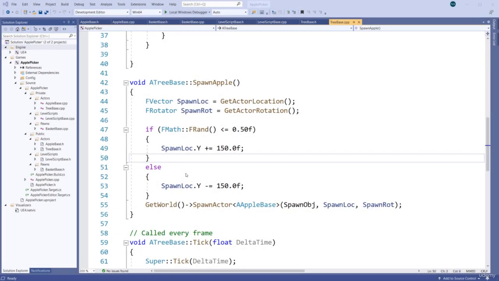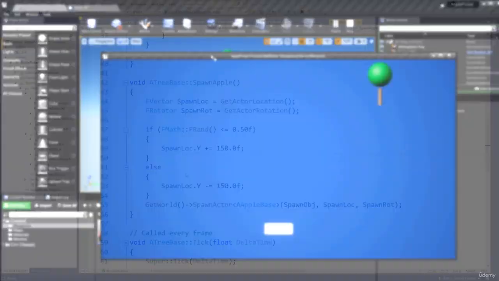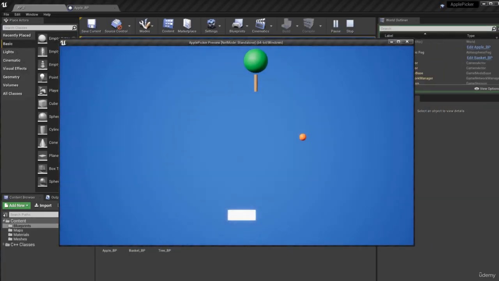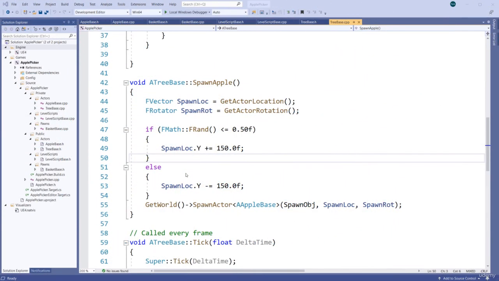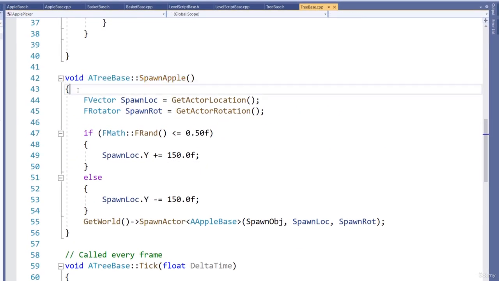So a quick example for you on where static is useful. This example is based on a game that I built in Unreal Engine. This is a small game where I have a paddle that moves to the left and to the right. You have an apple tree, and that apple tree spawns apples, and you are trying to collect those apples. So I have a function here called SpawnApple, and every second that tree is going to spawn an apple that you are going to try and collect again. And instead of spawning the apple in the center of the tree or on a specific location each time, I found that was a bit boring.